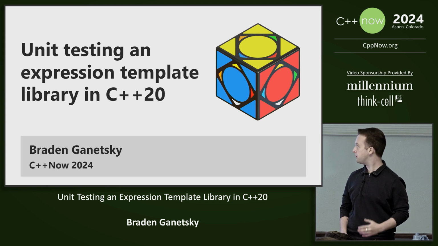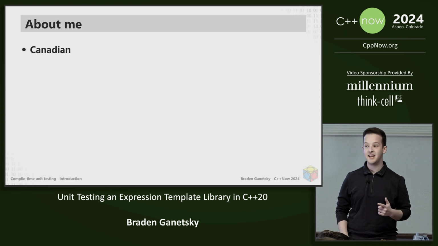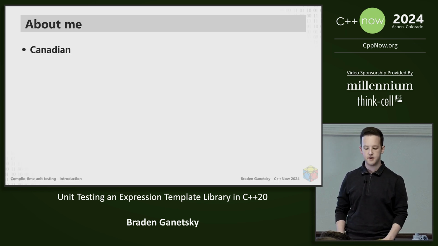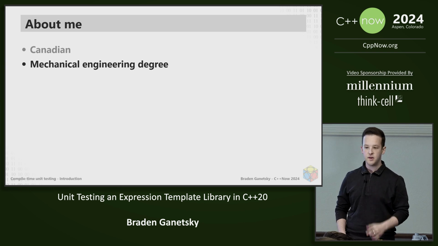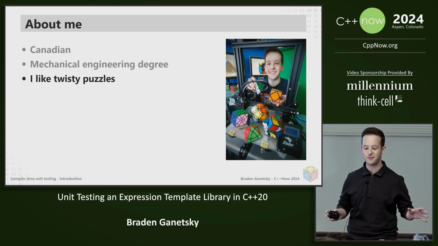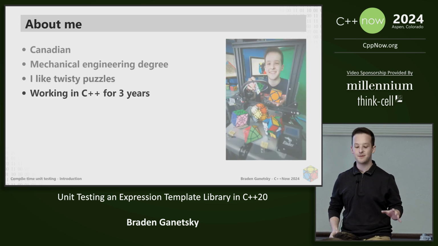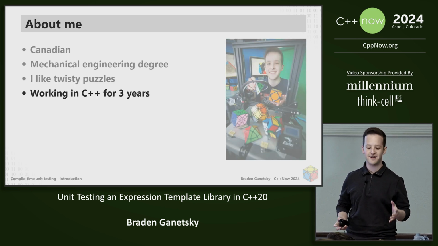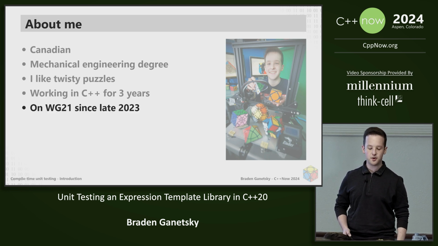A little bit about myself before we get started. I'm Canadian. You may eventually hear it in my accent at some point. I have a mechanical engineering degree. I got there actually because I really like twisty puzzles, like Rubik's Cubes and that kind of thing. If you want to talk to me about those, I would love to if you want a break from C++. But I do love C++. I've been working professionally in C++ for 3 years, and I just joined the C++ committee fairly recently in late 2023. I'm very excited to be involved.